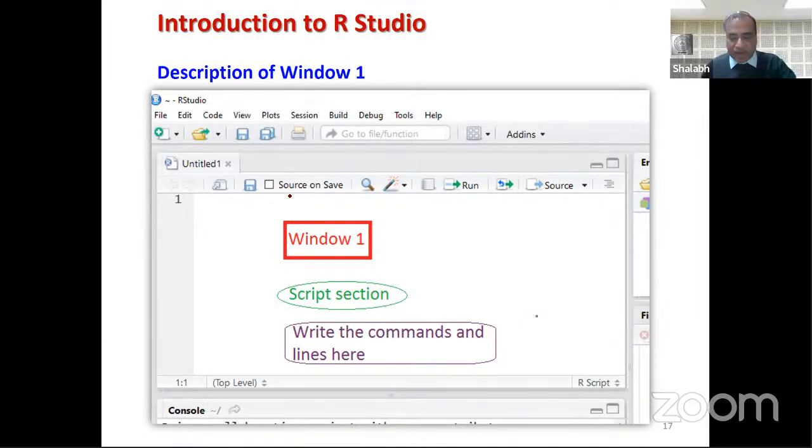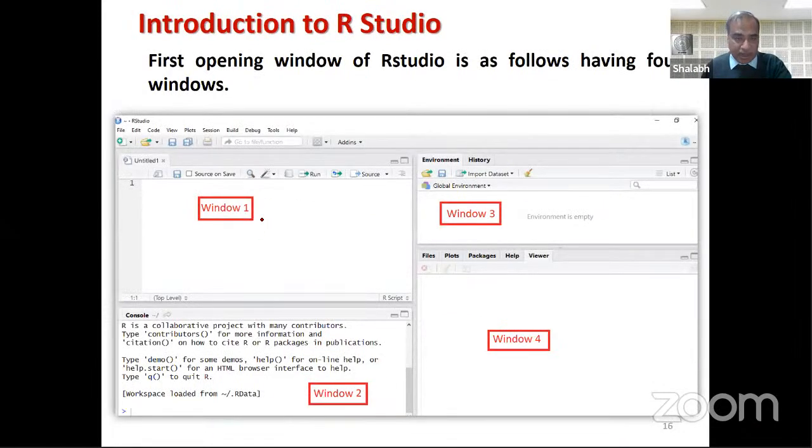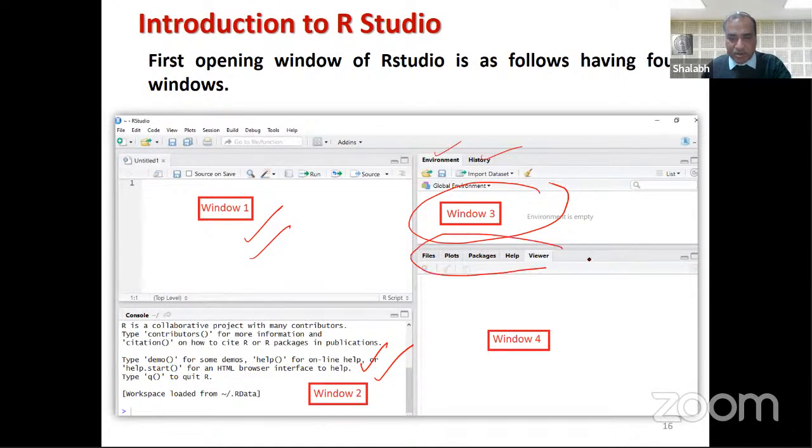I'm calling this window number 1, the R console window number 2, the window with environment and history window number 3, and the 4th window, where we had files, plots, packages, help, viewer, window number 4.